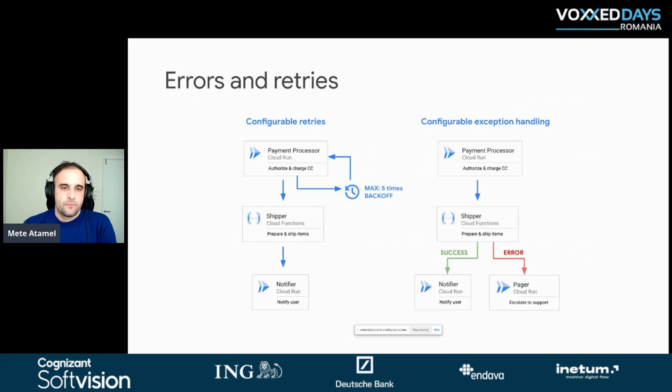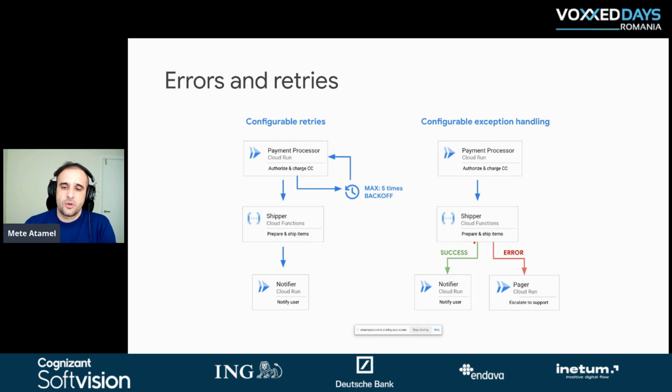And then you can do things like errors and retries. So for example, if the payment processor fails, maybe you want to try 5 times before giving up, and maybe with an exponential backoff. So you can define this 5 times exponential backoff policy within your step or globally if you like. So this is very useful for global error handling.